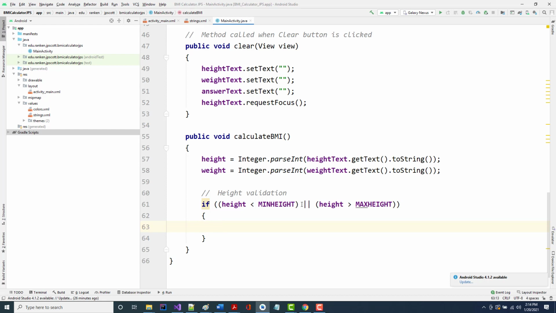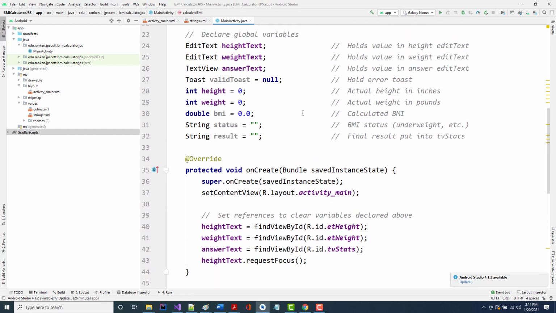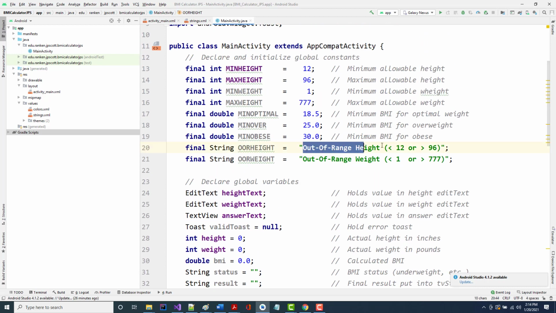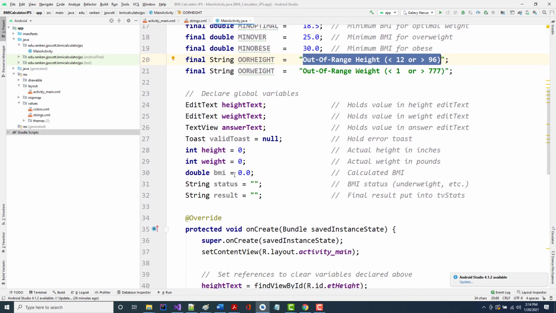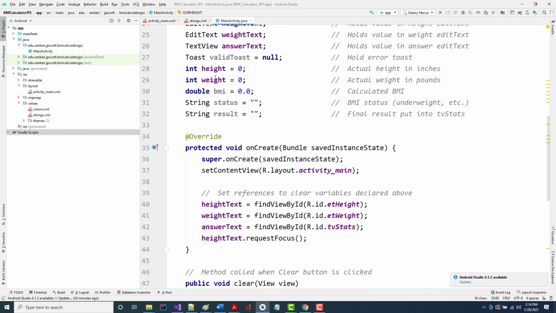So what we're going to do is we want to print that little message on the bottom of the screen. Please look up on the screen. We want this to print. It's called OOR height, and we were using a toast to do that, that's called valid toast.